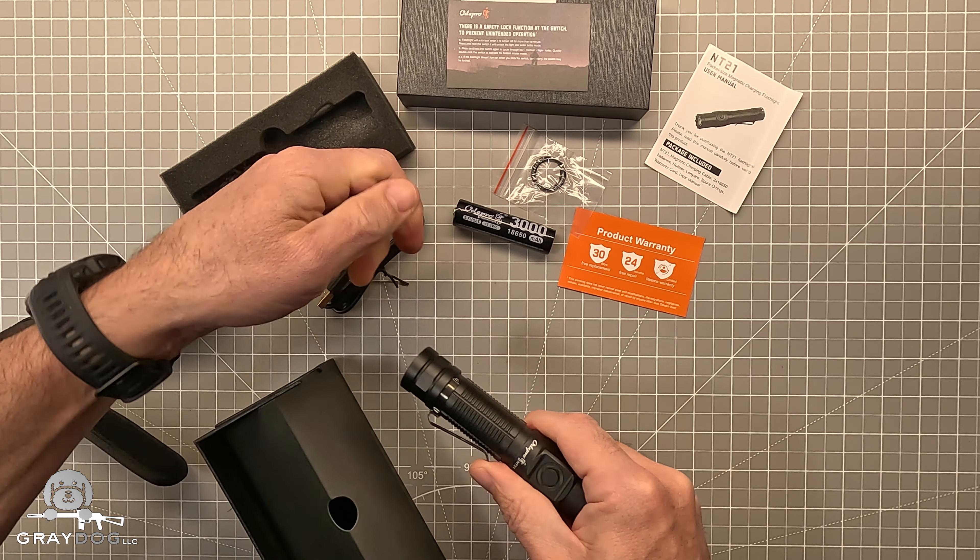After spending quite a bit of time with the Oda Pro NT21, I have a lot of thoughts. In general, I like this light. The claimed outputs are spot on — so many manufacturers give really inflated claims about output, and it is refreshing to see somebody give actual numbers that aren't fantasy-based. These outputs are solid and spot on. Despite the fact that it doesn't have a million lumens, the candela is high. I was very easily seeing things over 180 yards away outdoors, and claims of close to 300 yards — I'm inclined to believe it.